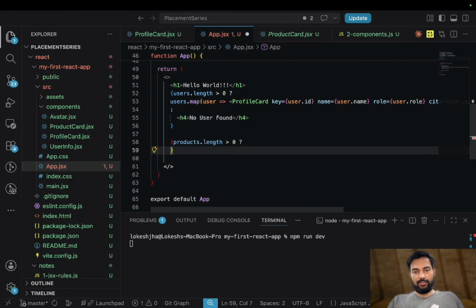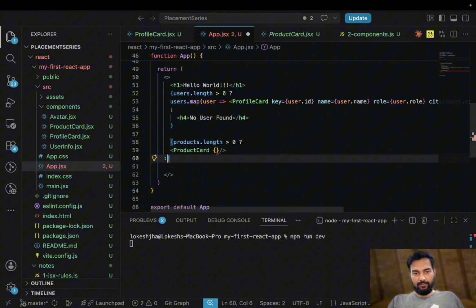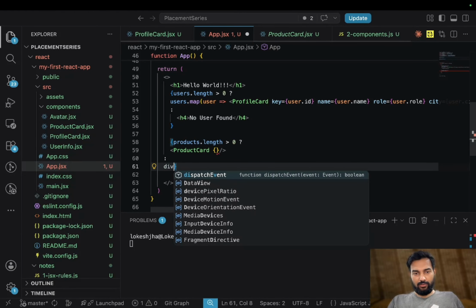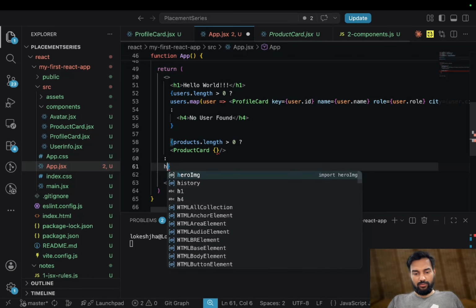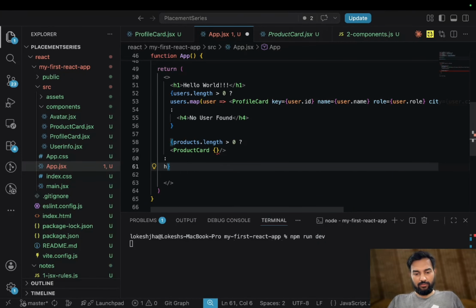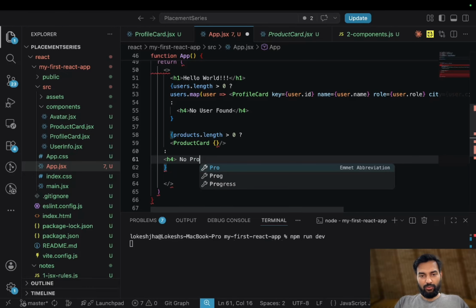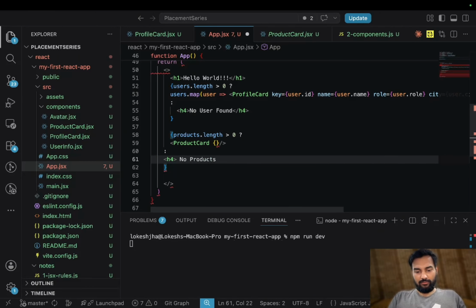For the true condition, this is a ternary operator as we have used above. We will show this, else we will show an h4, so we write no products found, and let's close this h4 here.